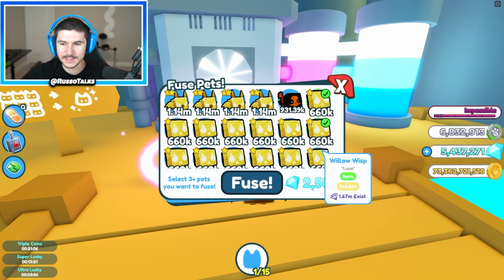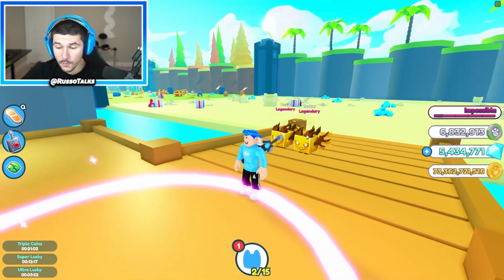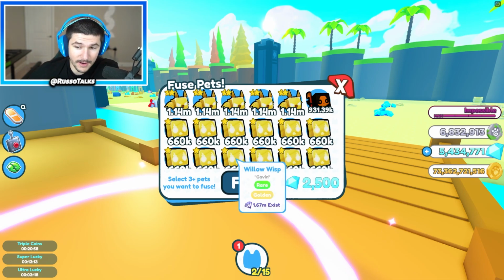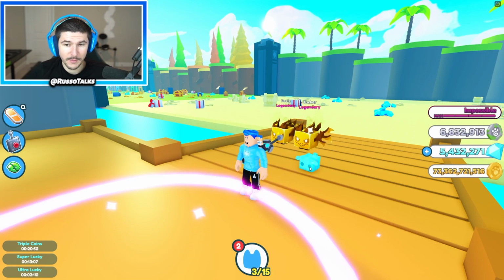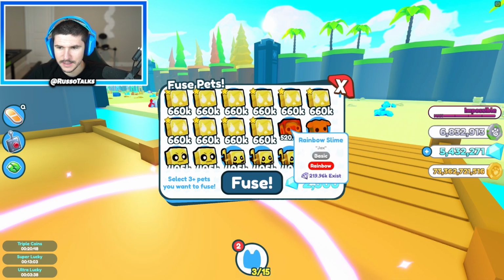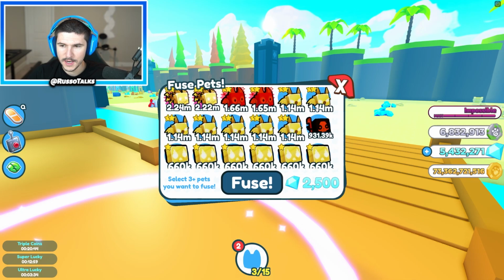Let's try, should I try 6 again? I guess 6 again. Another one! Oh, hang on right quick. This is a big deal. We may have discovered something. Okay, never mind. That is not a rainbow agony. What is that? It's a rainbow cotton candy lamb. Not what I wanted. All right, let's try again.